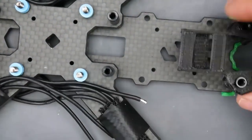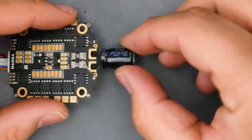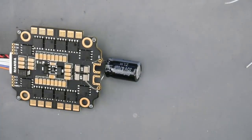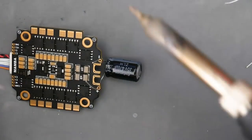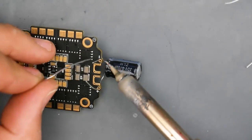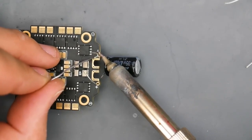So right now what I'm going to do is I'm going to put down the flight control and just let gravity hold it into place right there, so I can add a bit of solder. And as you can tell, this pad right here I've been using for about 2 years now. It's a silicone pad, so it doesn't burn. As you can tell, you could just solder basically anything on top of this and not really worry about anything. So we're going to go ahead and just add a little bit of solder here.